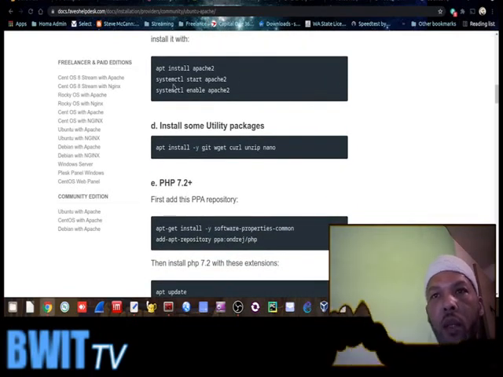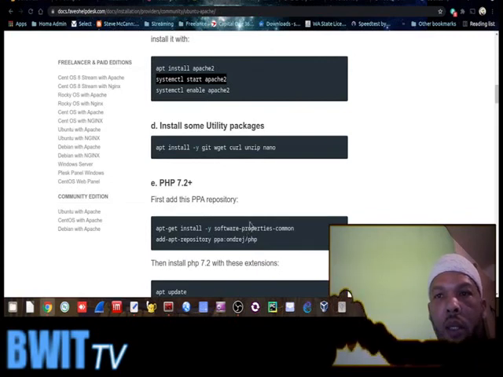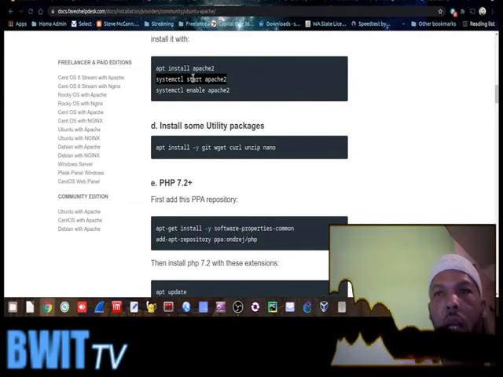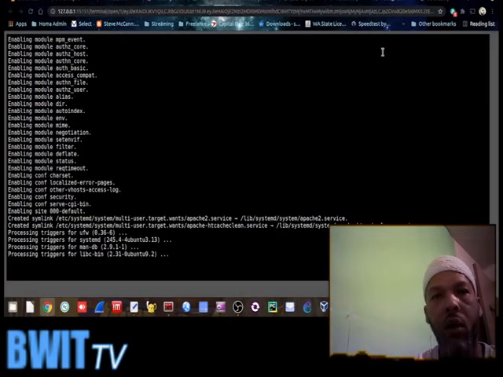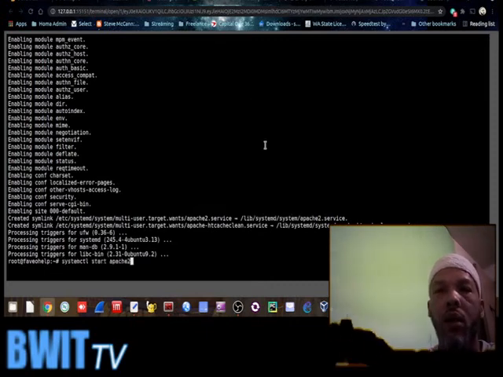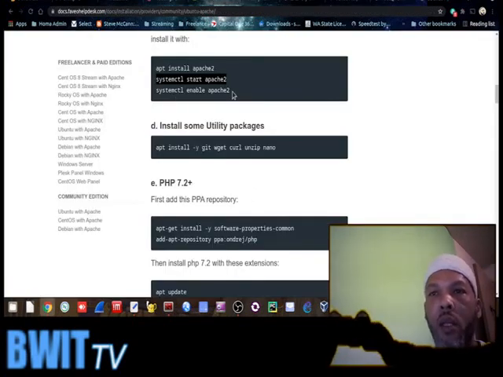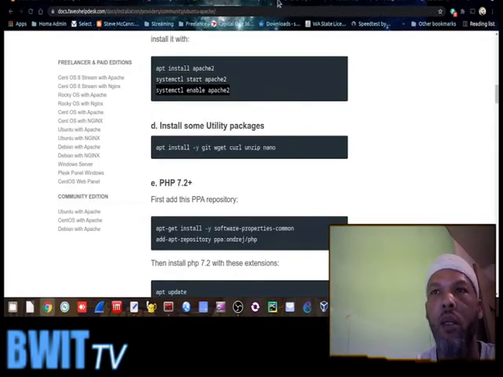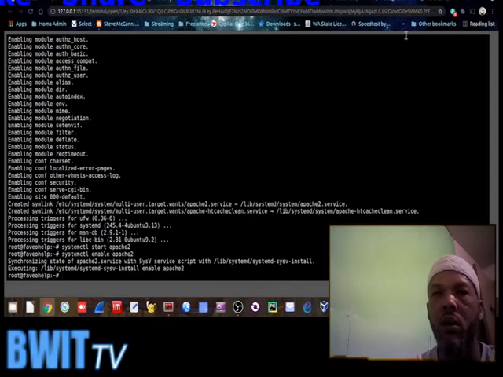Next step is we're going to restart Apache and enable. And if you don't want to type all of this out, feel free. Some of this stuff you can highlight, right click, copy, and paste into your terminal. That's almost done there. So that's good. Next thing, we've got to restart Apache. Did that, and what was next here? Enable Apache. Okay, there we go, we're good.